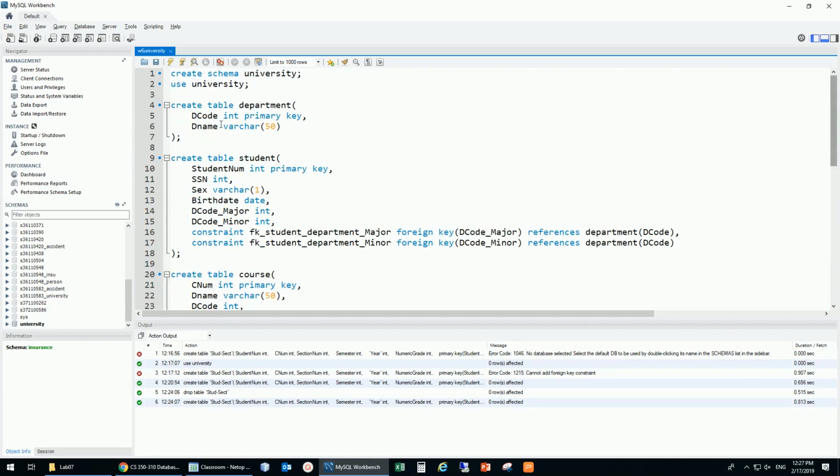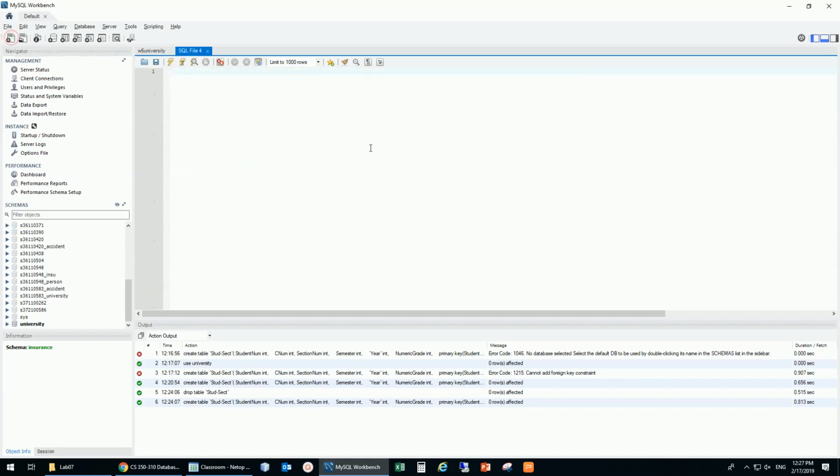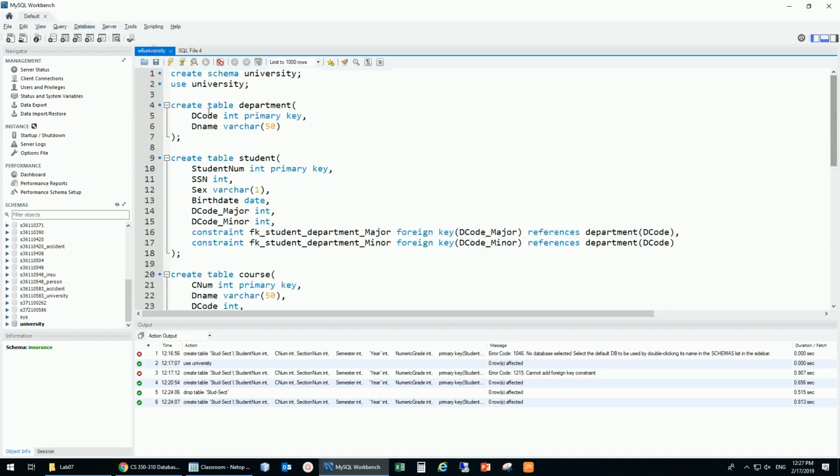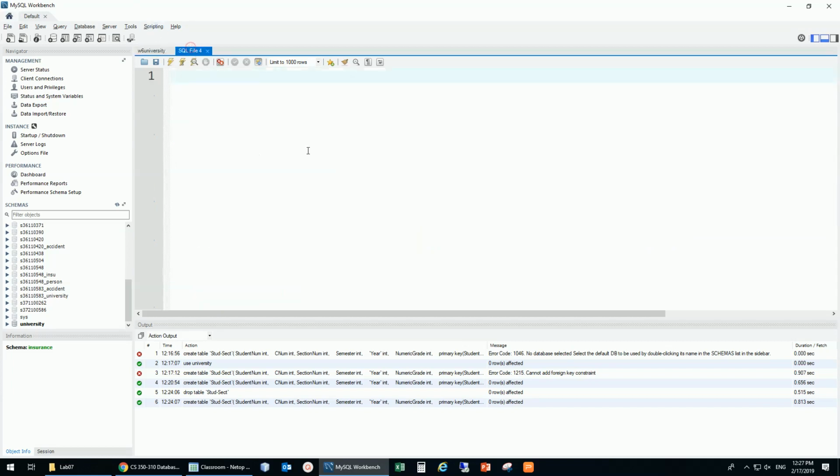So let's say I would like to insert some data inside this department. How to do that? I'm just going to create a new SQL file to keep it separated from the data definition language. This is DDL, the data definition language, which deals with the structure. Now we're going to deal with the data itself, so the data manipulation language, DML. To do that, just use the university. I'm already using it, but I'm showing it here so I can use it later on.